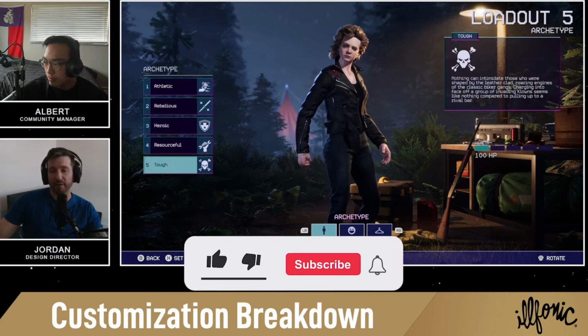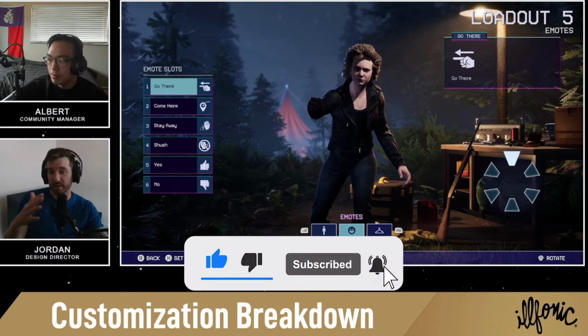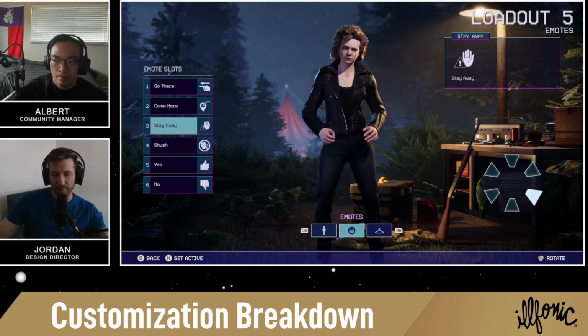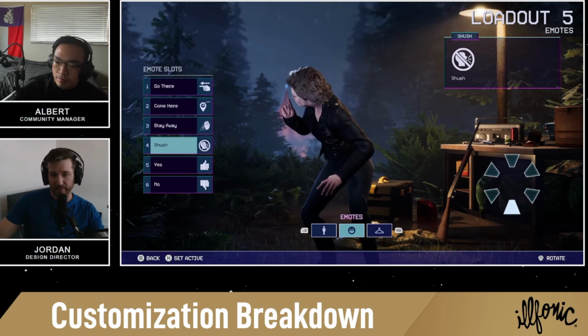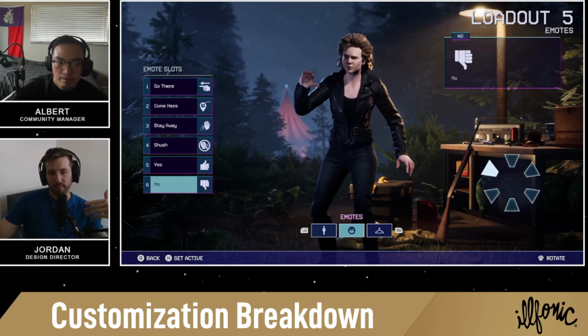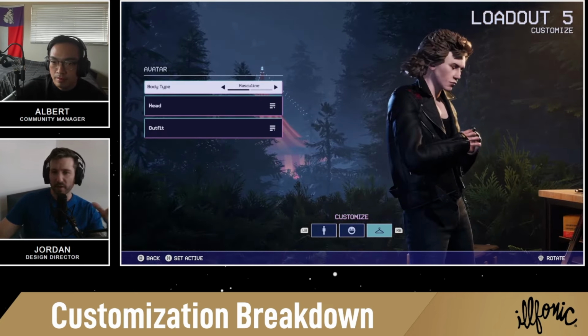Each side has loadouts. So clowns have loadouts, humans have loadouts. You unlock those over time, and you can customize and set up different loadouts you can set active. There's the archetypes that you select for the humans, but you also have a full emote wheel with communication-based emotes and some other stuff. So here we're going to go.